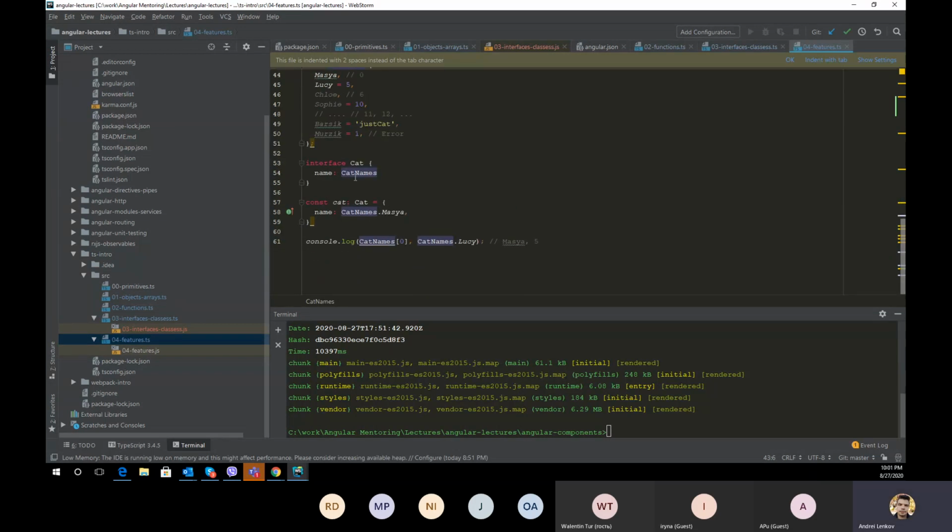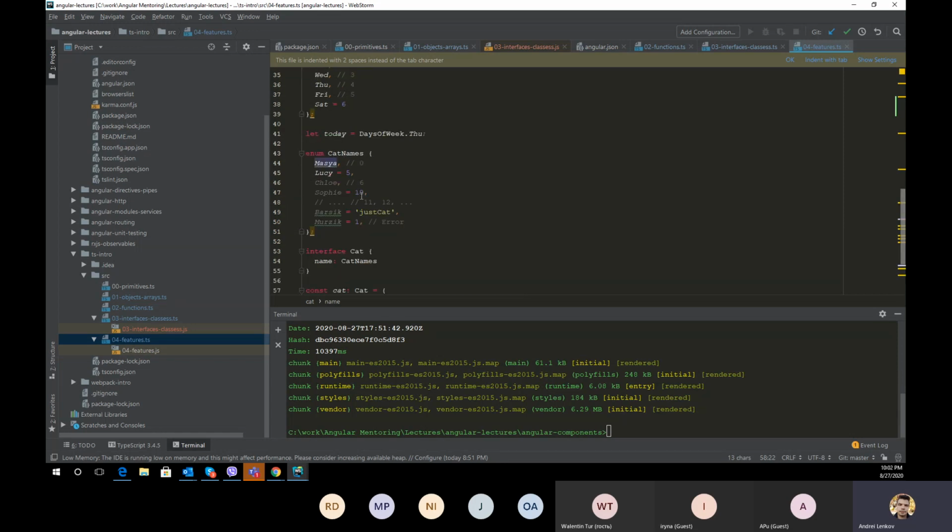And yes, we can also use it in interfaces and then use the interface here and use a value of this enum. And one more thing, it is a commonly used practice that when you implement an interface and name it, please use I before it, because it's easier to understand that this is an interface.